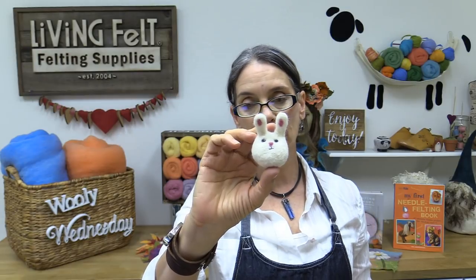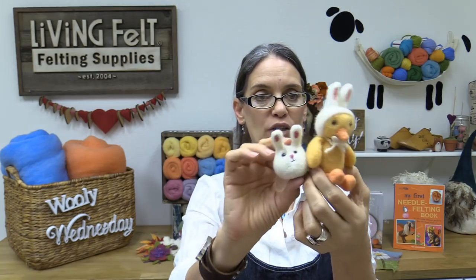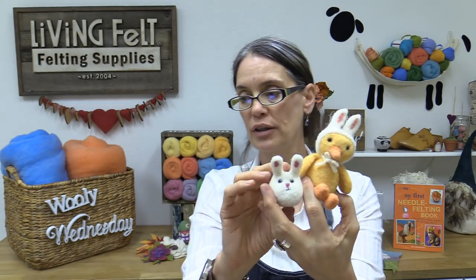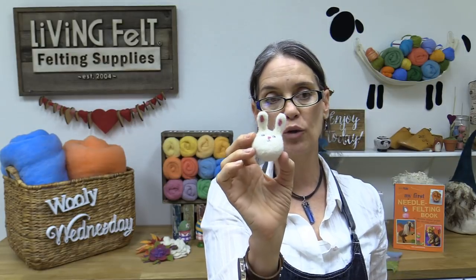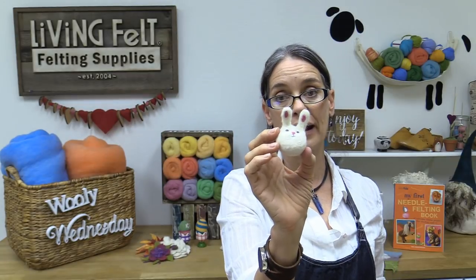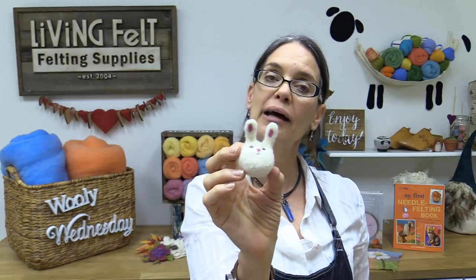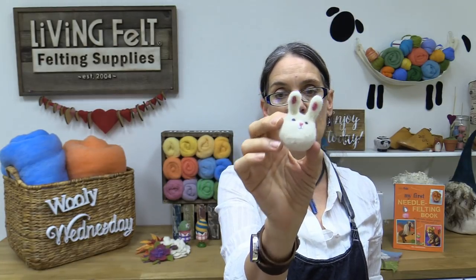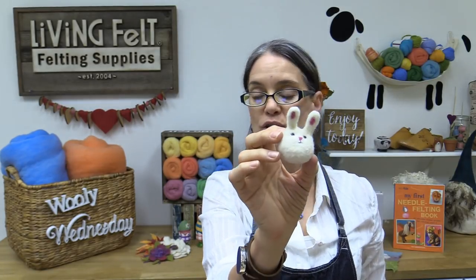He's been a tutorial on our blog for a couple of years, and him and his buddy Cheep have been pinned a ton of times, and we've actually never shared them live. So we're going to make Dot today, and the reason that's good is, one, you can practice making a really firm shape. Two, you can work on really smoothing that surface in a small scale. Three, we'll make some ears, and we'll make different ears next week, and we will use glass beads for his eyes. So these will all be great primers, and it will help build the skills for doing Storybook Bunny next week. So that's what we've decided to do.